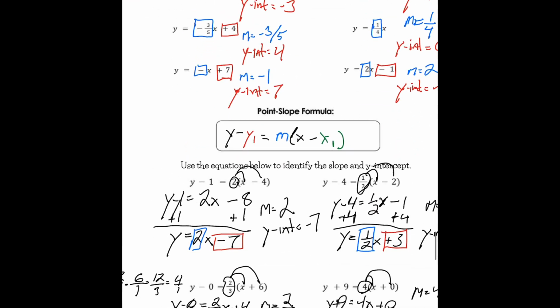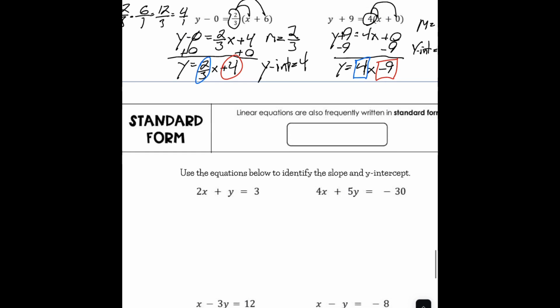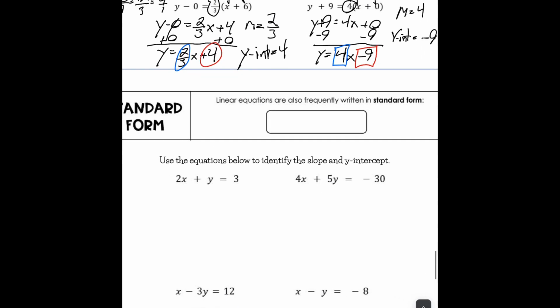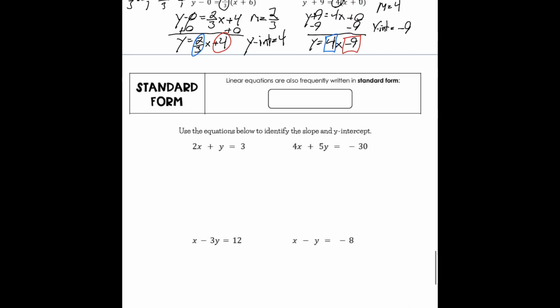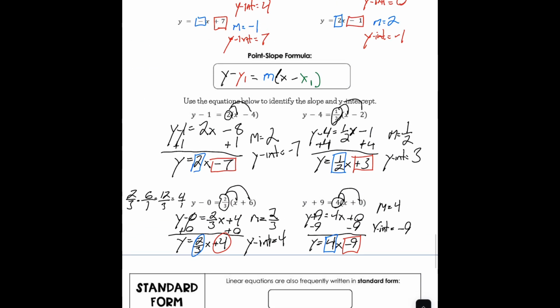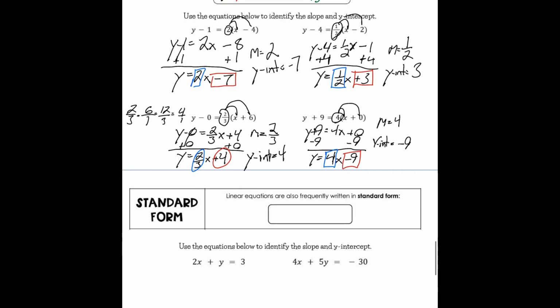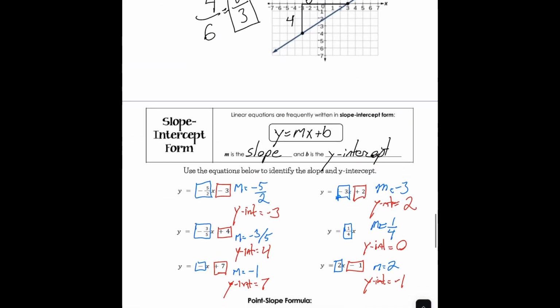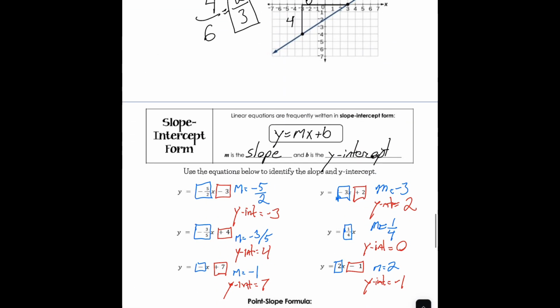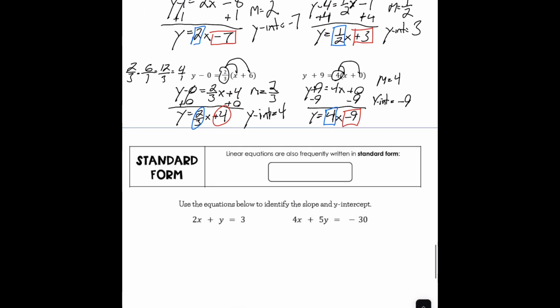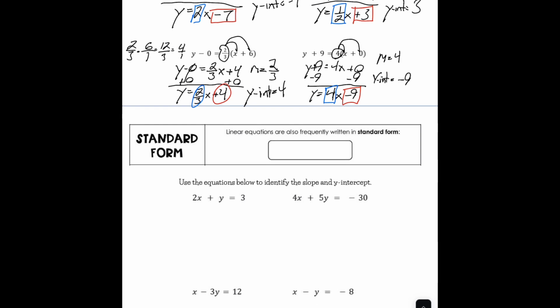So slope-intercept form, point slope form, we are now in standard form is what we're going to look at today. We're going to do the same thing with standard form that we did with our point slope formula, which is manipulate that equation so that we turn it into slope-intercept form. This is the easiest way to see what our slope is and what our y-intercept is. So we are going to move our terms around so that we end up with y equals mx plus b.